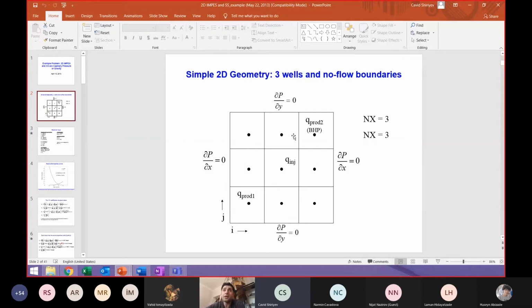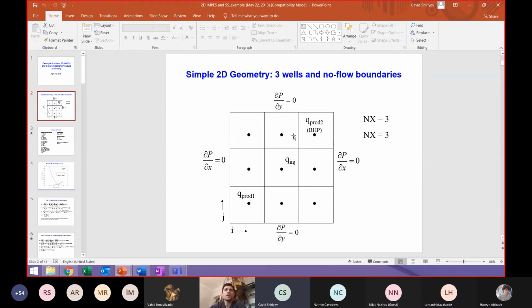Now, regarding the wells, we are going to specifically show how we are going to modify the transmissibility matrices that we are getting at the end of calculation for the production well and for the injection well. And for the boundary conditions, we said that in the well, we might have a constant pressure condition, and also we might have a constant flow rate condition. It's the same for the numerical solvers as well. We can implement different boundary conditions on the wellbore, and we are going to get the scenarios for both types of solution, and we are going to compare to the analytical solutions accordingly. Okay, we are going to show how we are going to modify our matrices with the different boundary conditions that we have.